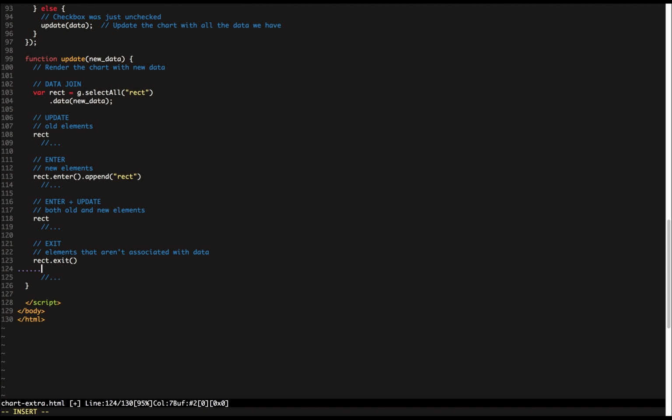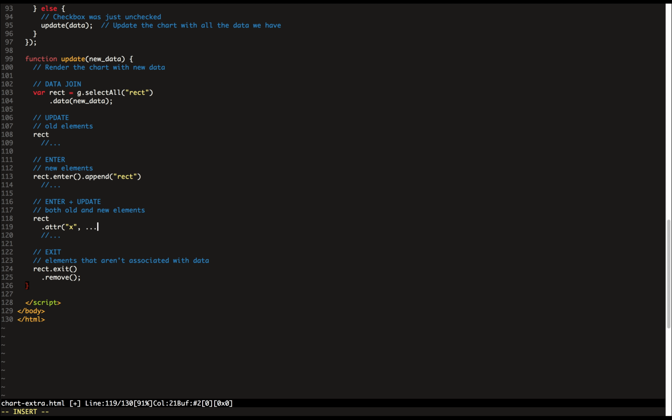That last one is the easiest. Typically what we want to do is remove. If we have rectangles that are not associated with any data, let's just get rid of them. They're not useful to us. What we want to ensure is that rectangles that do have data, but whose data has been updated, and new rectangles, have their attributes set. We want to make sure their x and width and y and all these things are set properly, on both the enter and update. For both new rectangles and old rectangles that are still hanging out, their attributes are set to something reasonable.